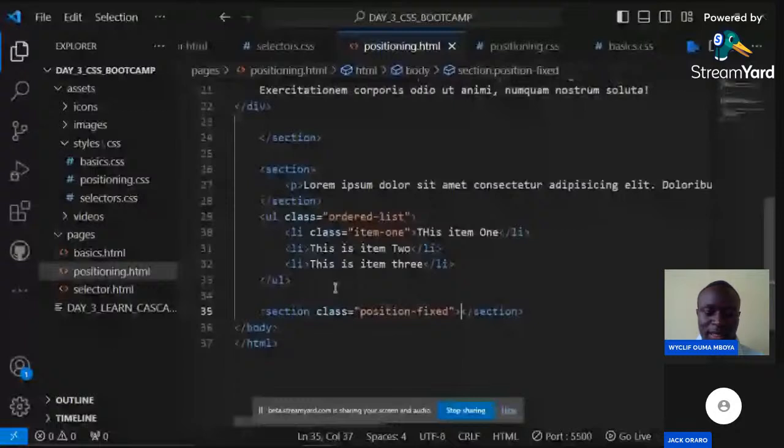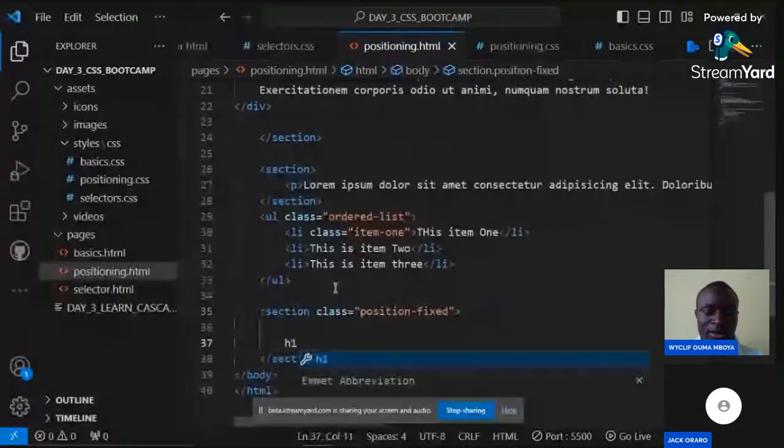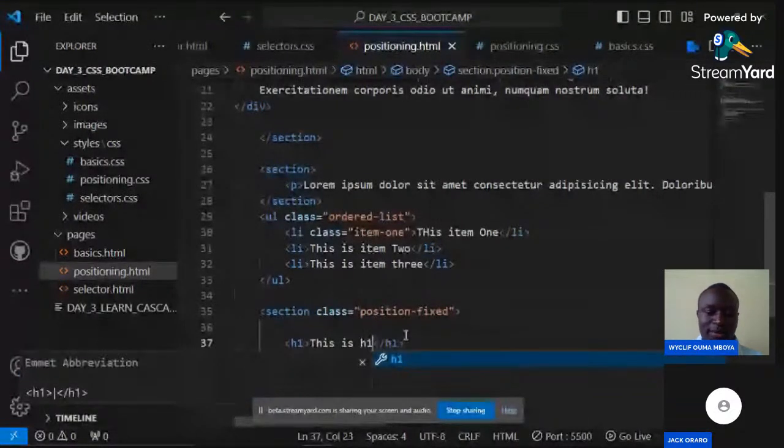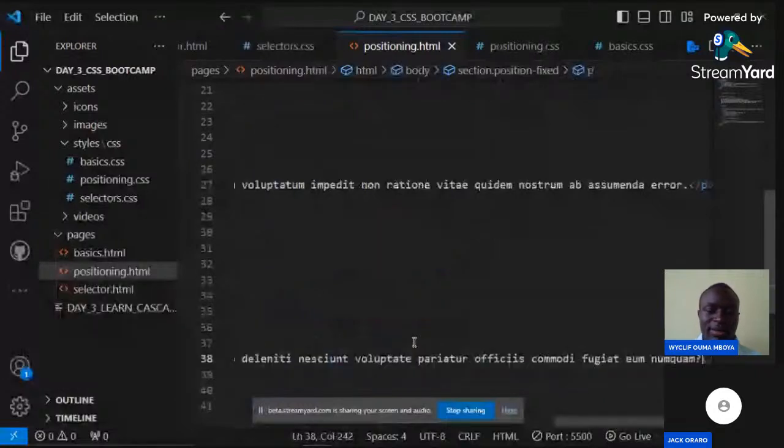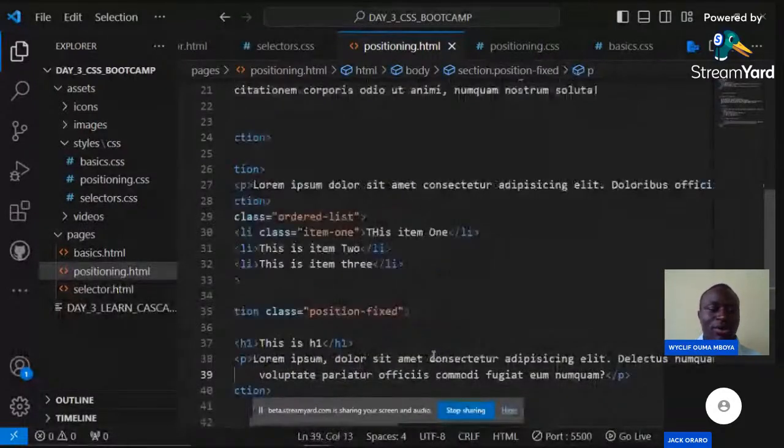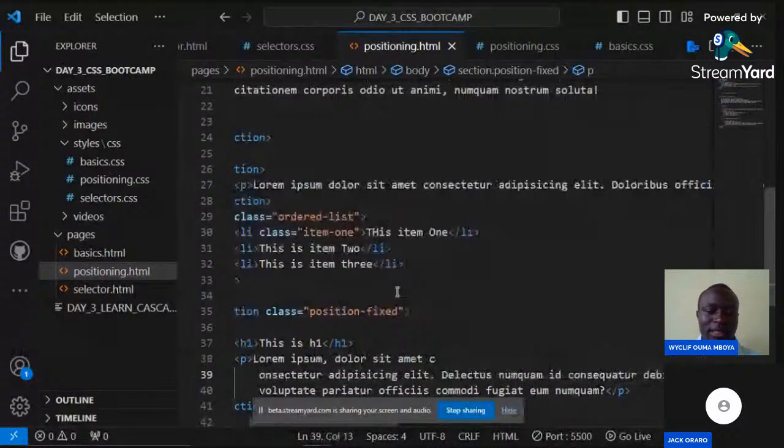Let's say it has an h1 there. This is h1. Let's say also a paragraph of random text there. We can generate random text there. Now we can target it here.